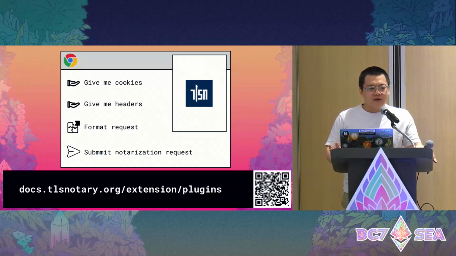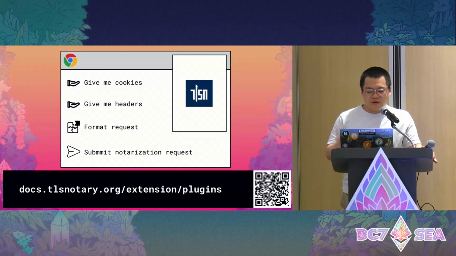I will then use that information to piece together the request parameters, and then I will submit this request to the notary or to the interactive verifier, and then start the notarization process. So you're able to do all these steps in the plugin system with the API that we provided.